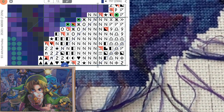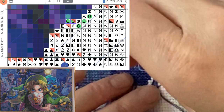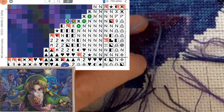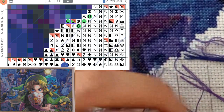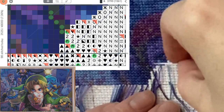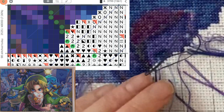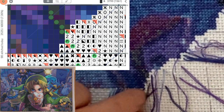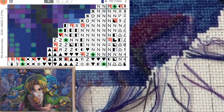Those were definitely her eyes. I can tell now that I've stitched more of it, this area. See if I can get the last three stitches out of that little bit left or not. Okay. Not leaving that one threaded because it's a really short thread and it's not going to stay anyway.